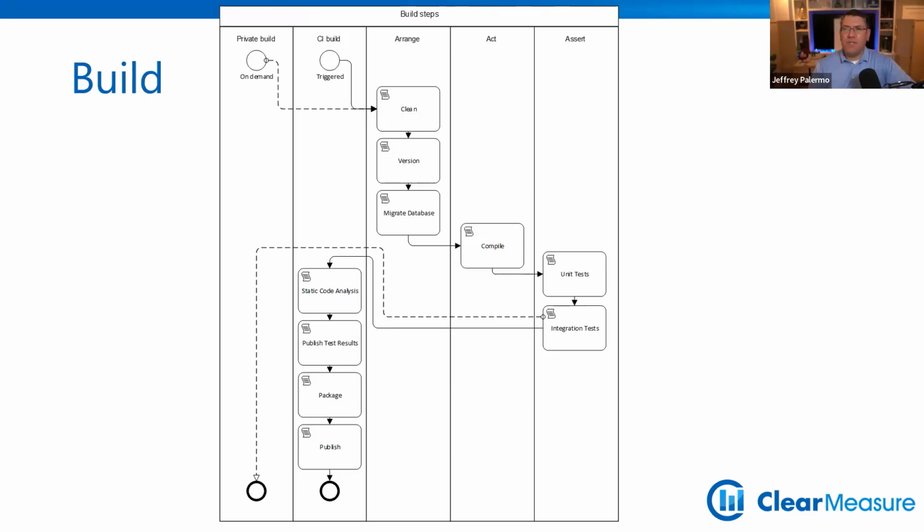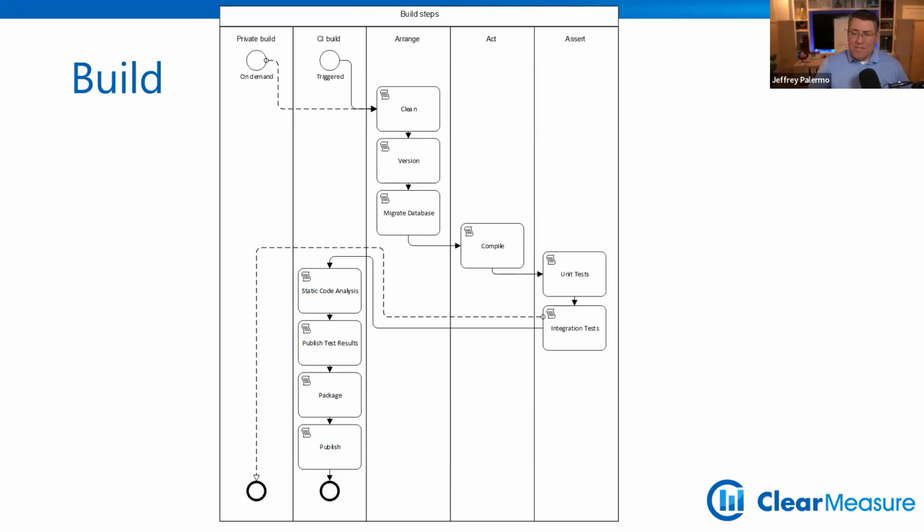And so we are going to clean past temporary files. We are going to stamp it with a version number. We are going to set up the database. You see the migrate database, because in order to do our asserts, we actually have to have a database online, because it is a dependency that the application has for storing and retrieving data. Whatever dependencies your application has in your architecture, you need to set up that dependency so that you can properly do a build that has any hope of running component level integration tests that bridge the code that pokes into those dependencies. And then of course the act is compiling.